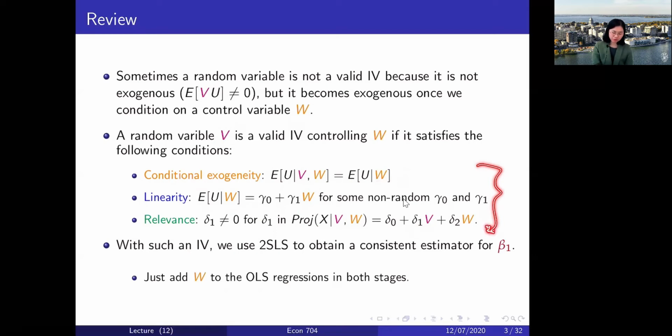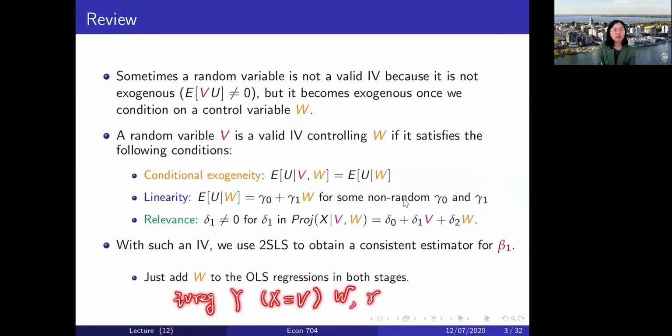All you need to do differently is to add W as the control variable to both stages. So in Stata, what you do is ivregress Y on X using V as excluded instrumental variable and W as the control variable.